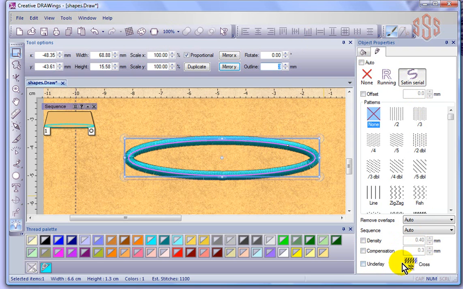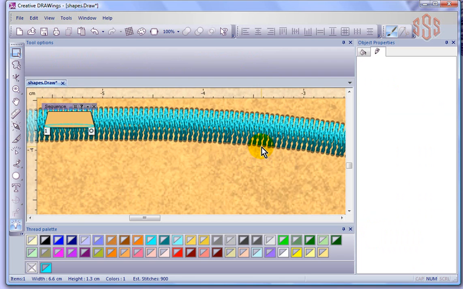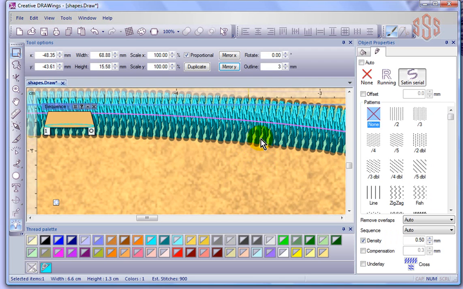So I'll go ahead and talk about those now. Density really relates to the spacing between rows of stitches, and it's defaulted to 0.4 because my fabric right now is set for embroidery normal. But if I wanted to, I could change that to be 0.41 or 0.42 or 0.45 or 0.5, whatever, and if I hit enter, it will make that change. Now, if I zoom in, you can see here, that's what we're talking about, is the density is the distance between rows of stitches, and you can adjust what that density is going to be.